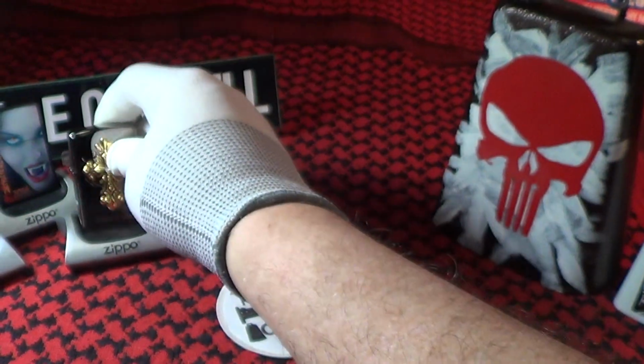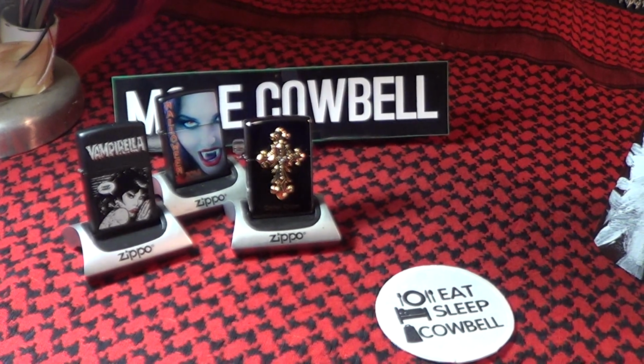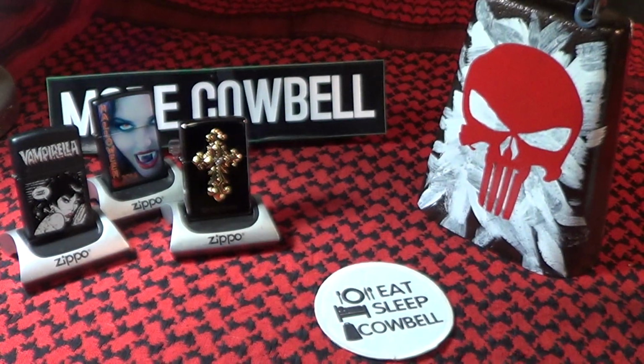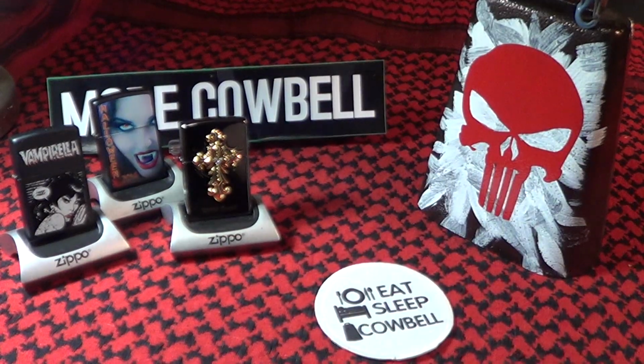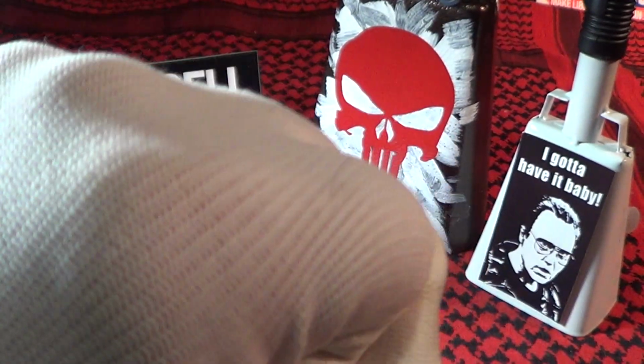And Zippo seems to have something. They like vampires and crosses. And we can give them some cowbell for that. Knuckle bump.